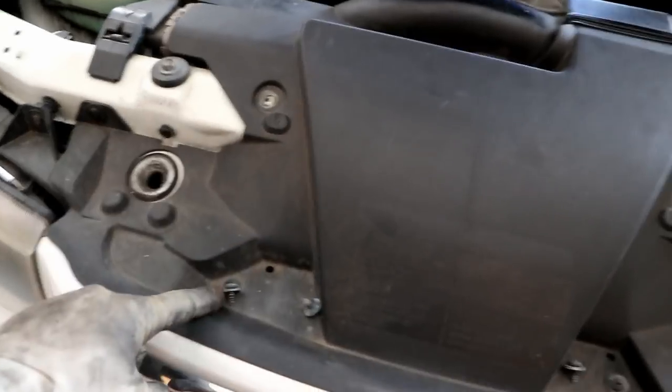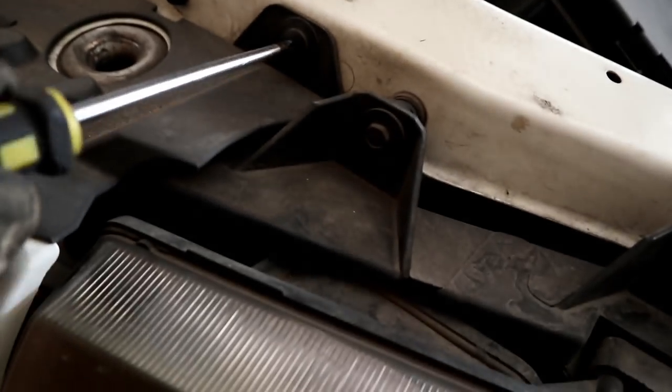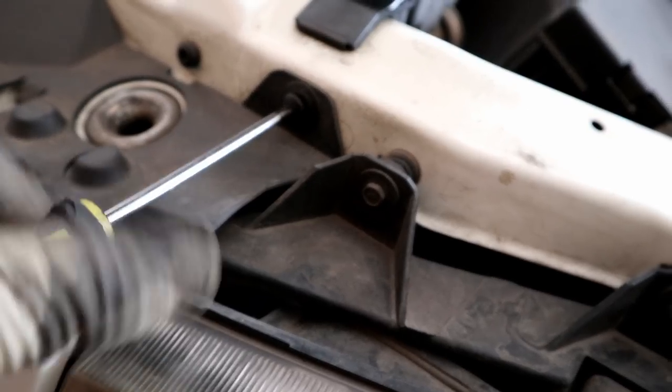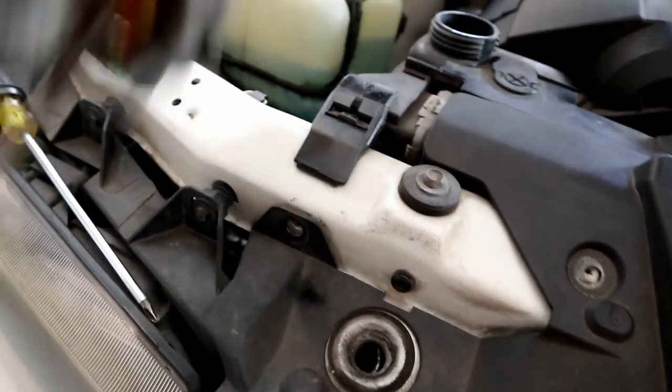So that's one, two, three, four, and then these little pins right here. These little pins are threaded, and if you just back them out, get behind that with a little flathead, that guy will just pop out. There we go.